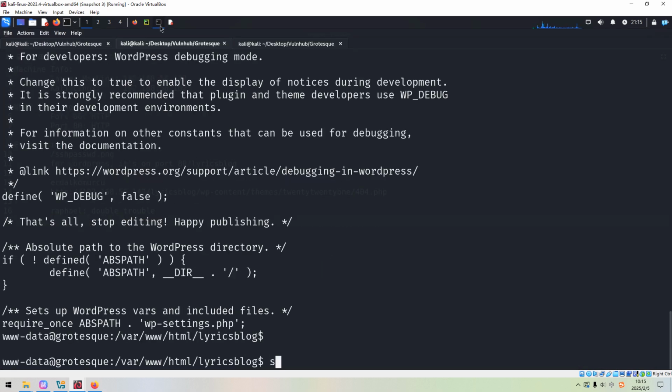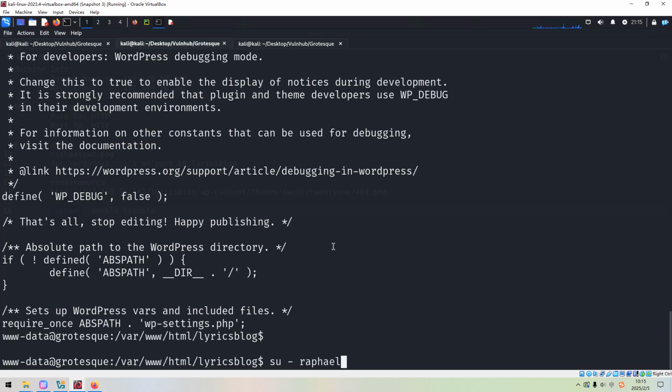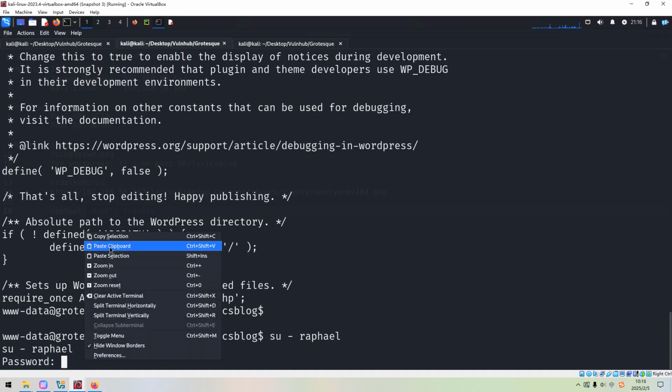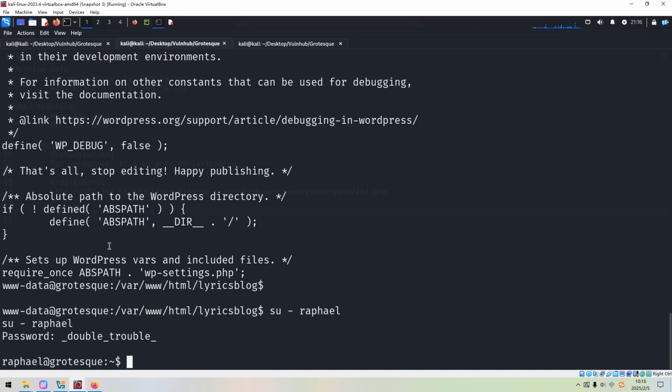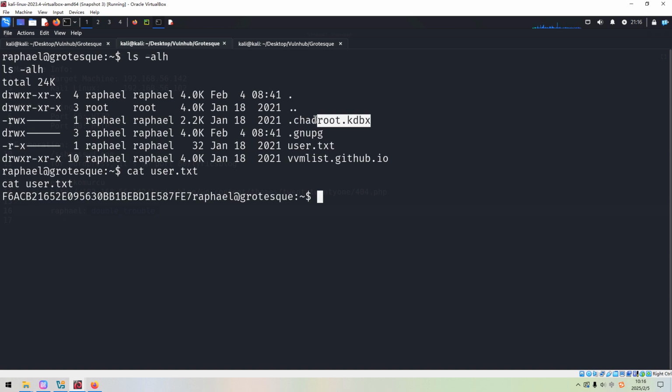We can use the switch user command to switch user to this one. And now we can copy its password to test. It's fine. It's working great. So now we can get the user flag without a problem. Next, I think we need to check, because this one stored many passwords in a central database or central location. So I think it's very clear what we are going to do next.